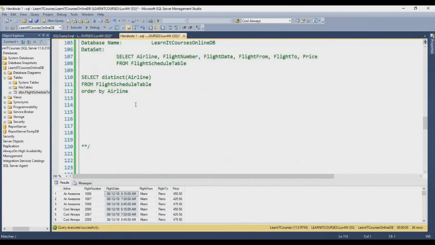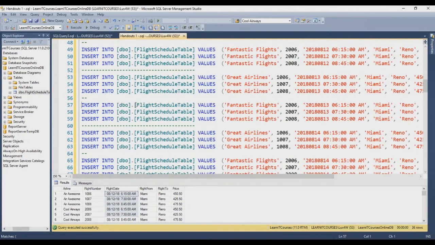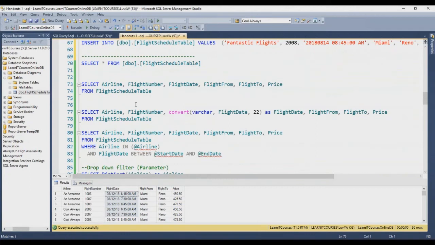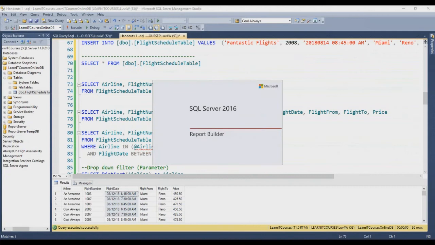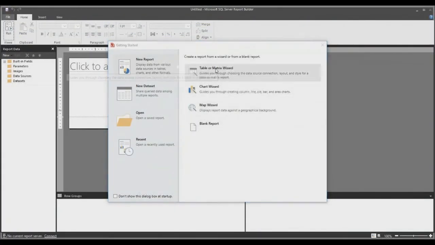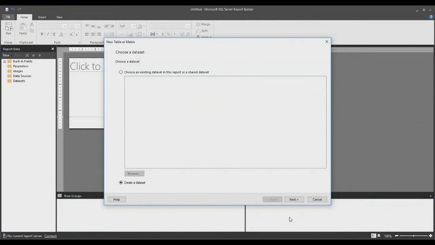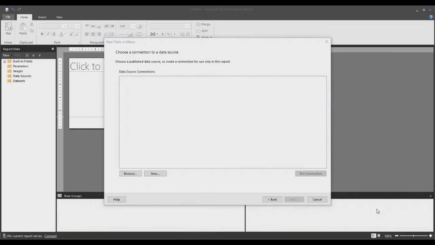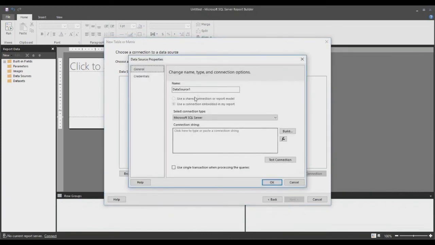Okay. So now that we have all this together, let's go ahead and build a report together using the different shortcuts that we have in our cheat sheet. So we're building our report, create a data set. We're creating a new data source.